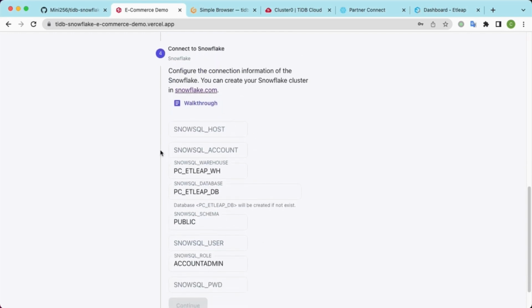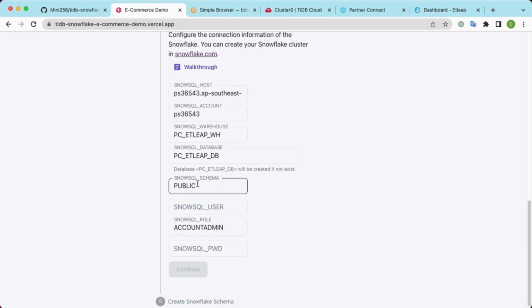So we scroll down here. We are connecting, making sure that we can connect via ETL Leap. We go to the Snowflake host, and we have to add the account. We need to change some of these things. Some of them we won't change because we're selecting the default. Notice we have public in the Snowflake schema.